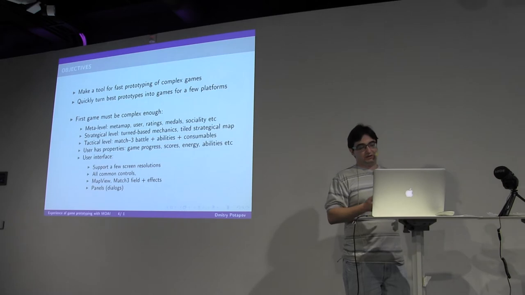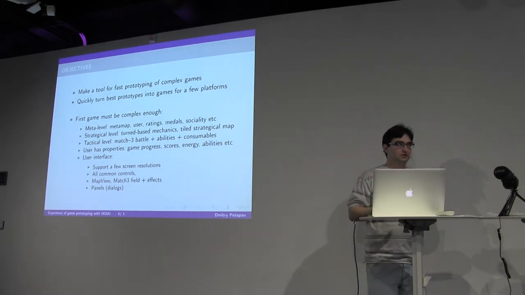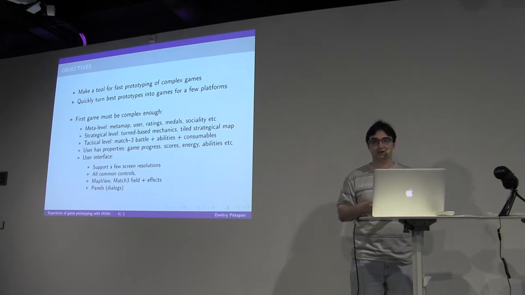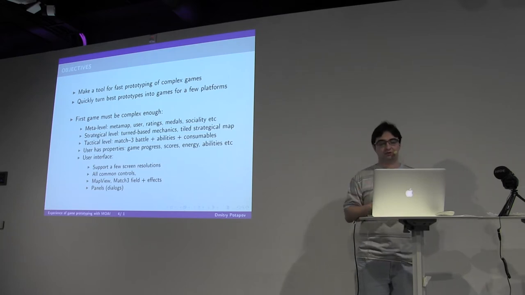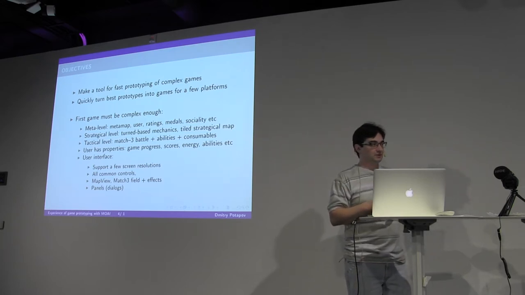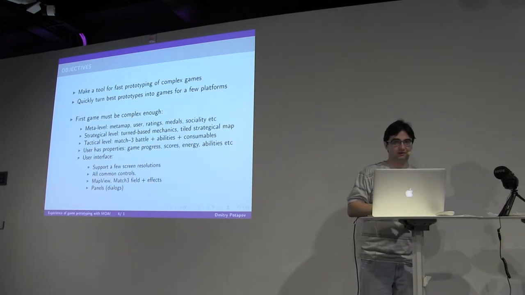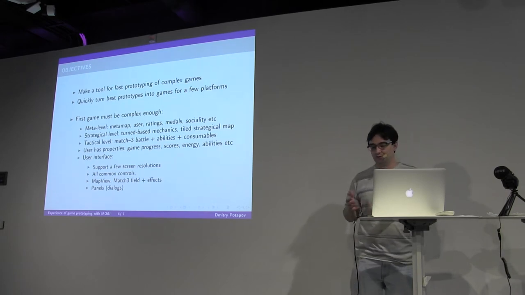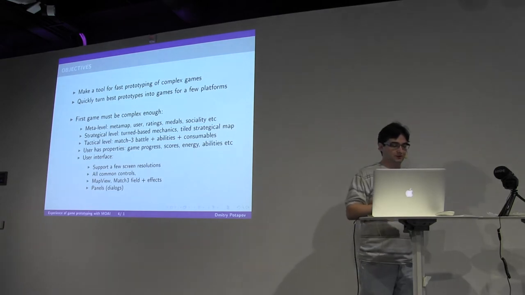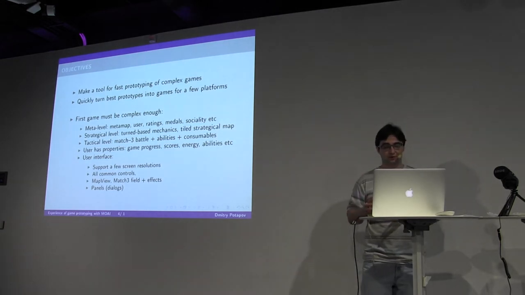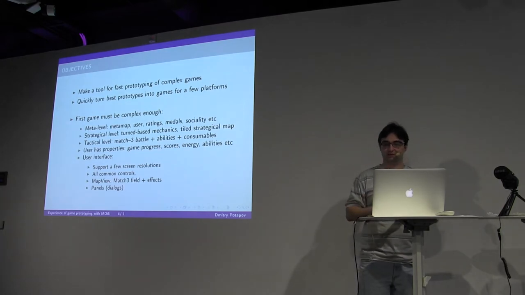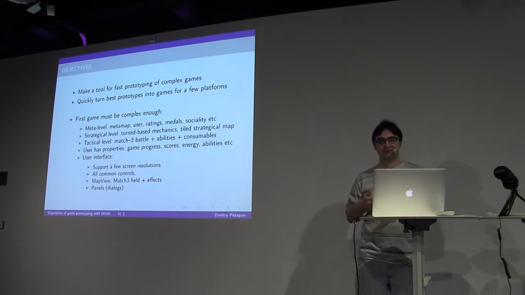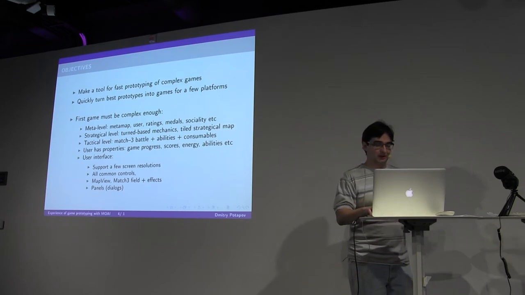And about the user interface as well, we were trying to develop mobile games, so we must support a few screen resolutions, and we must provide all common game controls, and a special control for map view. It's a presentation for the game map, and I found that there are many similar things in different kinds of maps. For example, the base class for my maps is the same for the match 3 field and the strategic map also. They have a similar subset of functions and dialogues also.